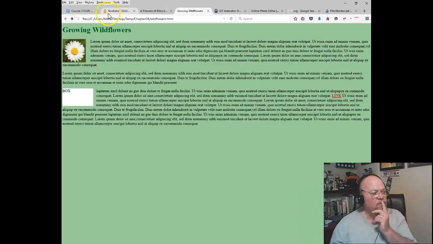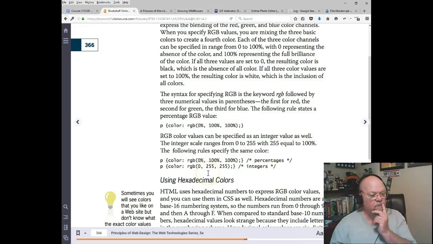Now, another thing we can do with RGB is we can use integers. We have to go from 0 to 255 because all we have is 256 different color variations of that color. So when we do that, I'm going to choose 0 red. 255 means that's green. 255 means that's blue. As I lower those numbers, it basically will make it a different shading or tint of that color.